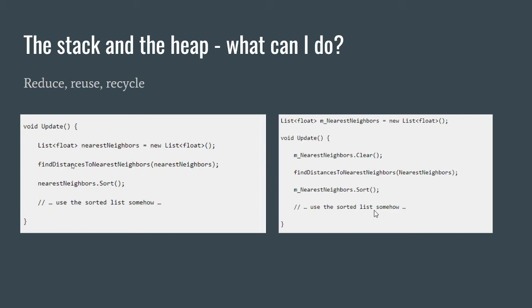That's all fine, but the problem with this is that every time we make a new list, even in the same update frame, we make an entirely new block in memory in the heap. Every single time we go new, because list is an object type, a reference to an object, we use the new keyword. That means make a new pile of crap in the heap, which is fine if you do it once, but this is happening 60 times a second.